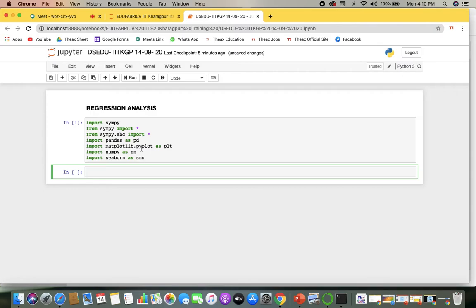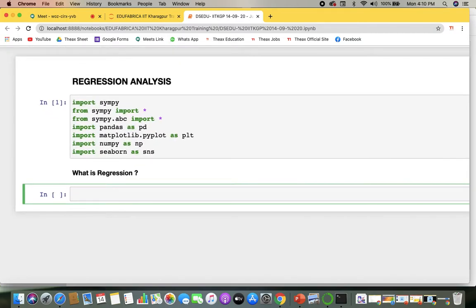So let's first write what a regression is. First we'll understand what regression is, writing up the definition, just simple things.